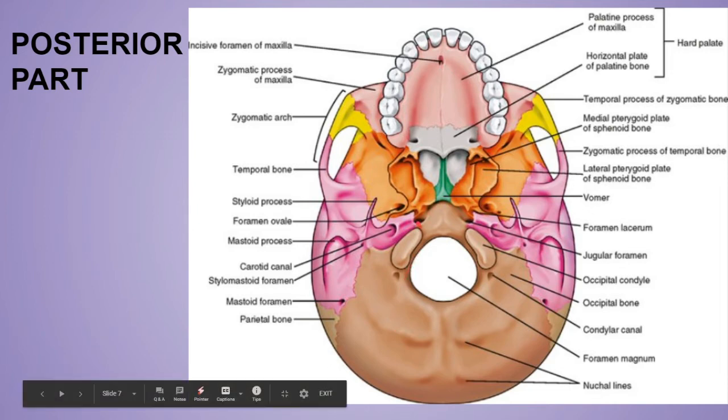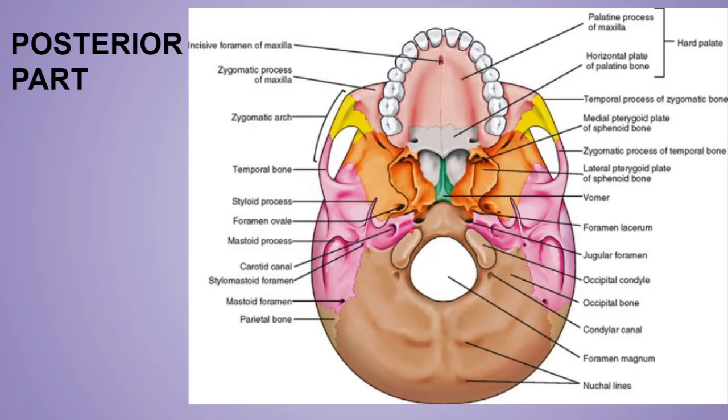Now the jugular foramen. This is the jugular foramen. I told you before that its posterior boundary is mainly formed by the jugular process of the occipital bone, and it is directed forward and medially, and is placed at the posterior end of the petro-occipital suture. If you remember, this jugular foramen is present between the occipital bone and the petrous temporal bone. Somewhere over here we will have the petro-occipital suture, and posterior to this it is present. So just remember, it is present between these two bones, the occipital bone and the petrous temporal bone.